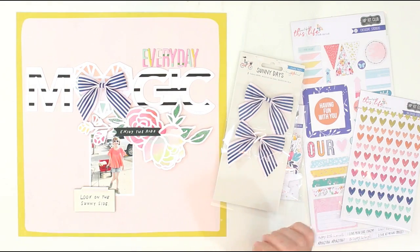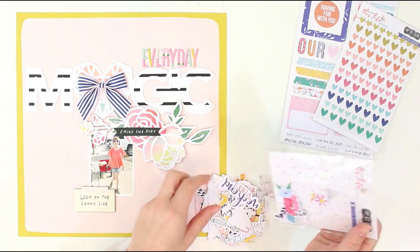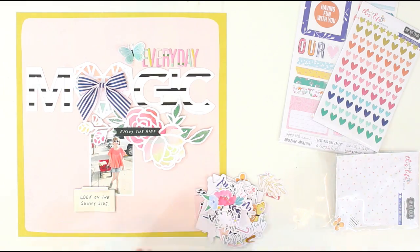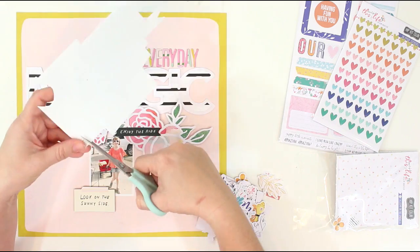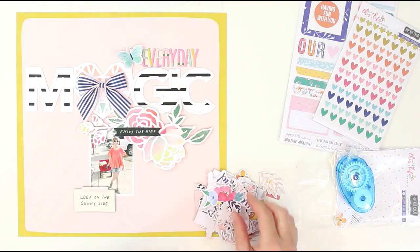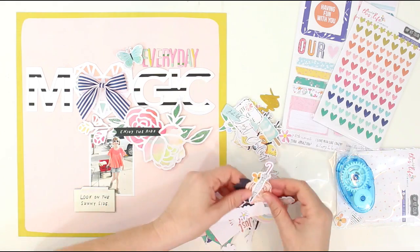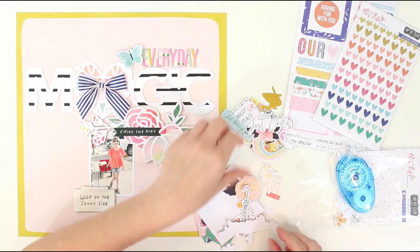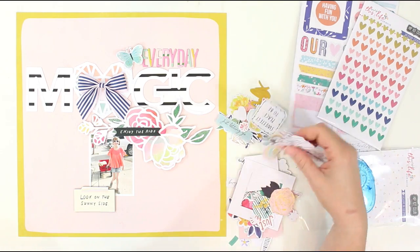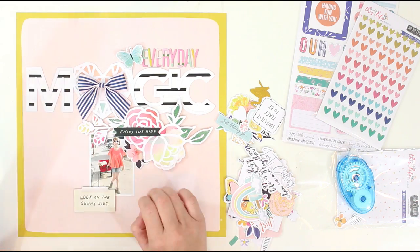for that. And I also wanted to bring in one of those cute little bows, so I just decided to add it over the heart. And then these are die cuts for this month, and these are an exclusive, and they are so cute. There are a lot of different shapes, and they're kind of the perfect size. They're not too small, they're not too big. You have a variety of different things, and so I was kind of just like, what do I use first kind of moment, because there's so much cute stuff in there. So I just wanted to look through. I pretty much used some of the butterflies, a flower here or there, some hearts, and so that's kind of what I'm looking for right now.